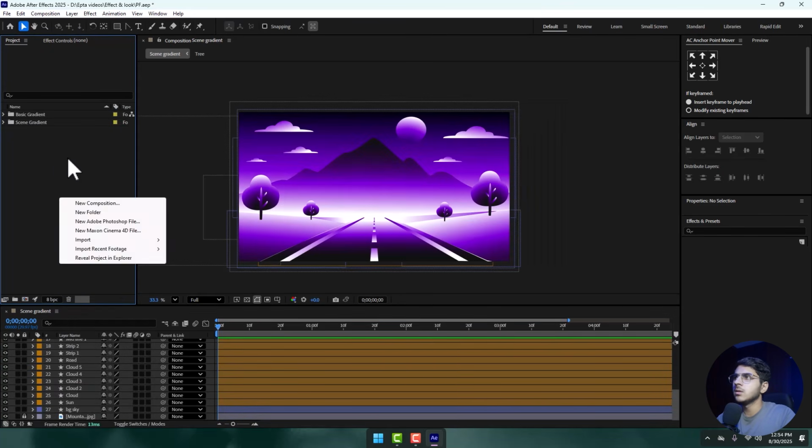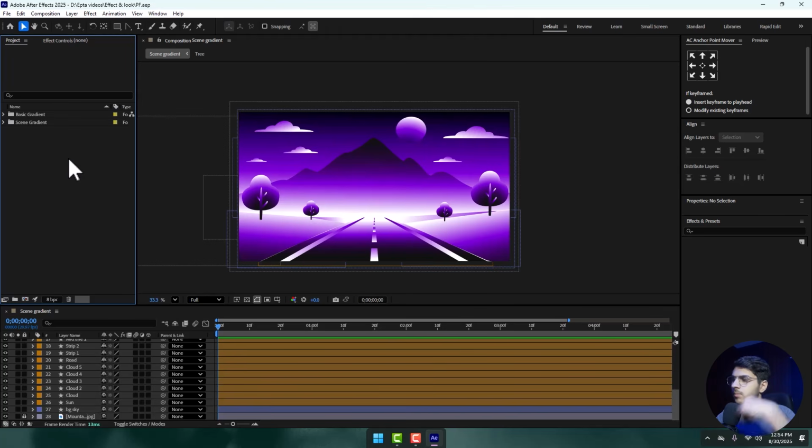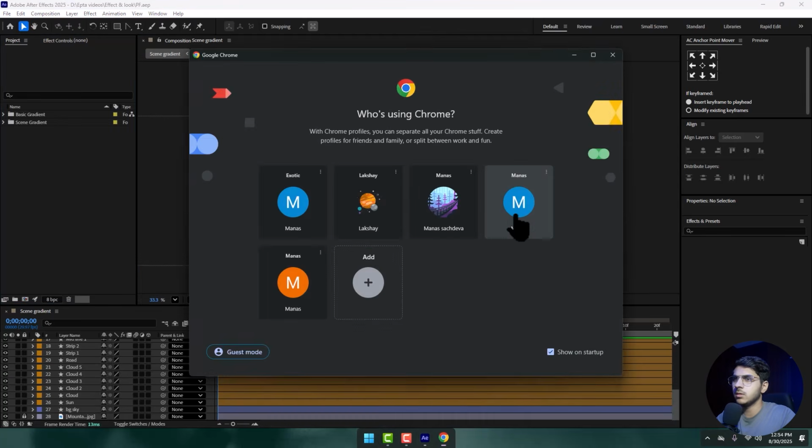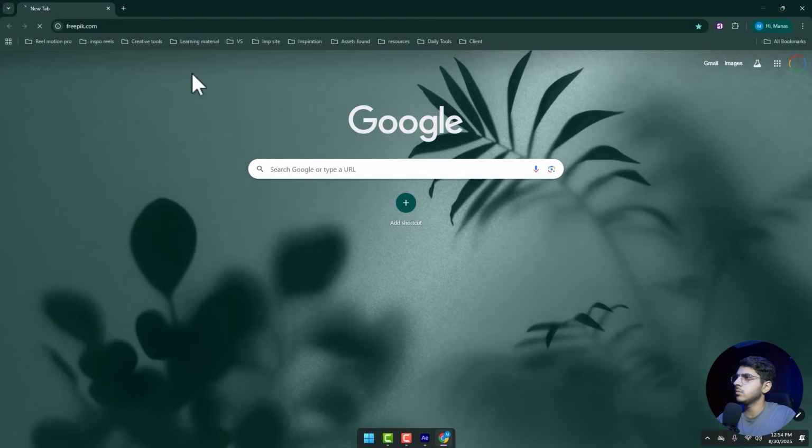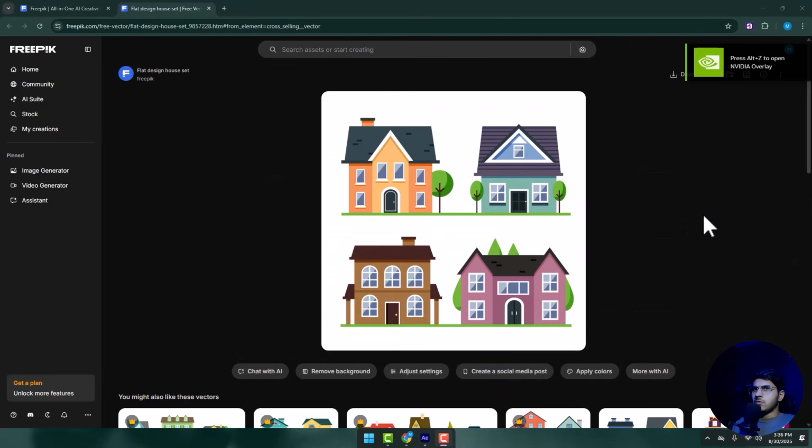Okay, so in order to create that look I was talking about, we need again another vector. Something like a house will work, or some shop, or let me just scroll through Freepik and let me find something amazing for you. So far I found this house for you on Freepik, and this is the thing we are going to convert.